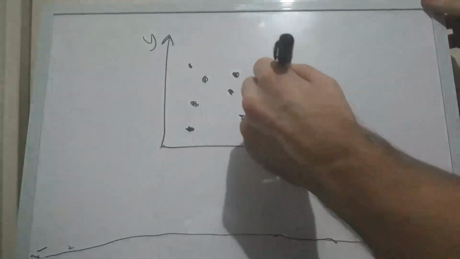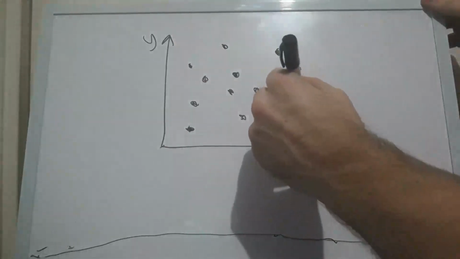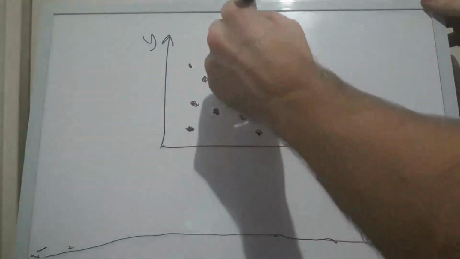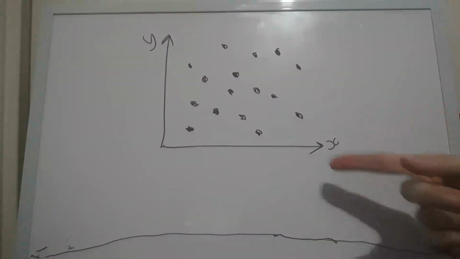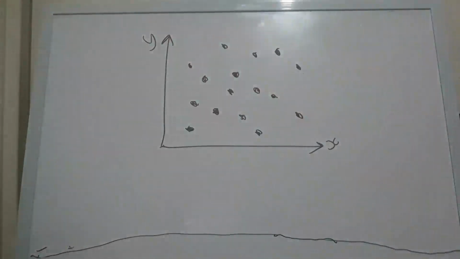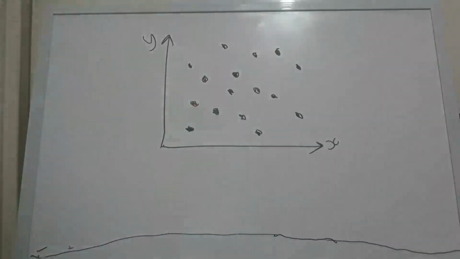Draw that a bit better. Dot there, dot there, dot there. Maybe one here, one there, and one there. Let's put one here as well. Why not there? If you saw this, would you think that x and y have a linear relationship? I would think not. There is no obvious one straight line you could draw through there where you could say, yep, that line is a good representation of the data we've got.